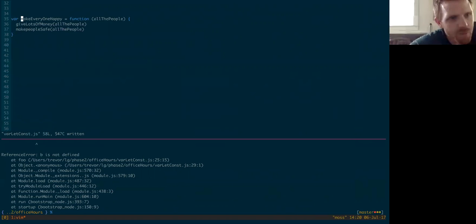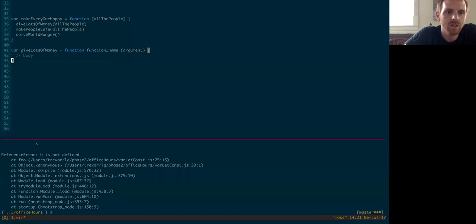So we have this really complicated function that's doing a lot of things, right? Let's see, we should probably solve world hunger. And then later on, we're going to define those functions, right? Give people lots of money is some function, and solve world hunger is some function, and make people safe.